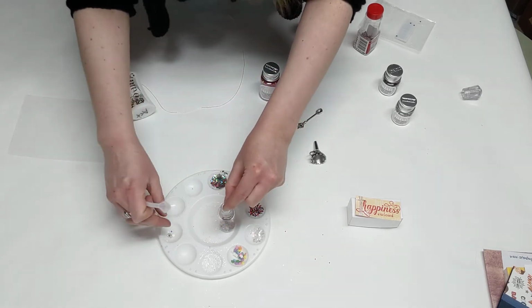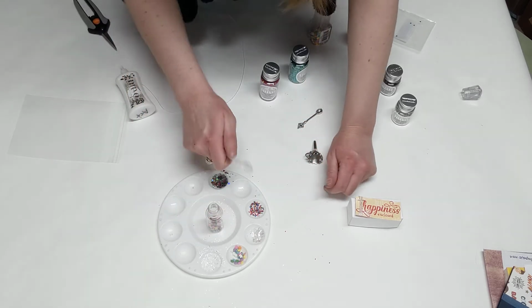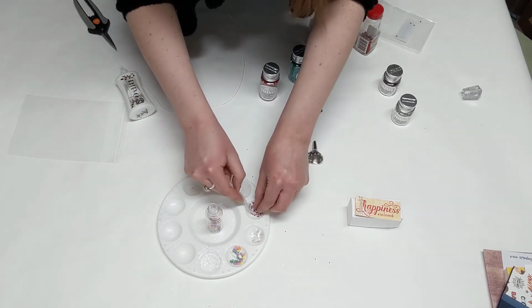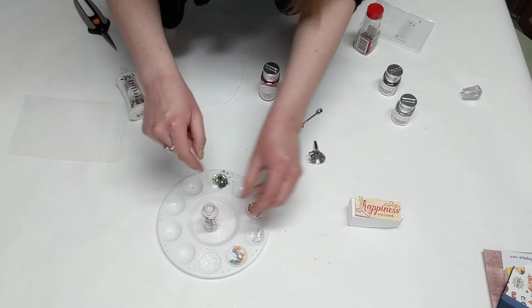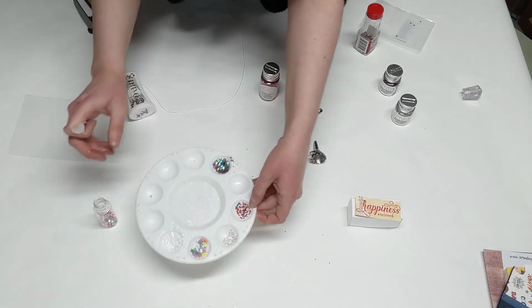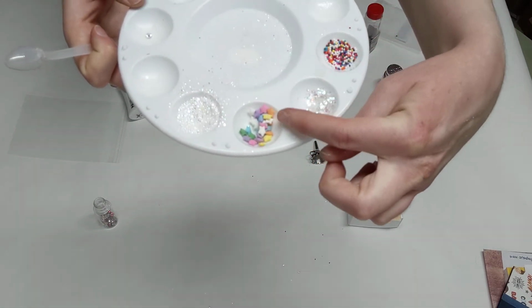And you know what? This is a great activity for kids if you want to learn about counting. Because you could talk about counting all of these tiny little things, the tiny little sprinkles and all the different colors. And you could talk about all the different kinds of colors that are in there, and how this is a type of rainbow and this is a kind of rainbow. Because your sprinkles here, this is a vibrant rainbow. Where your sprinkles here, this is a pastel rainbow.